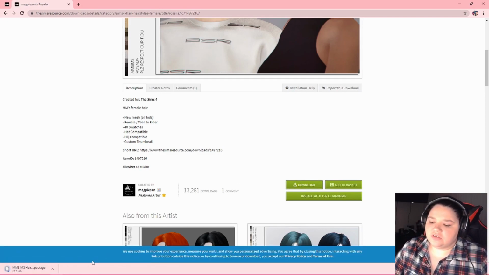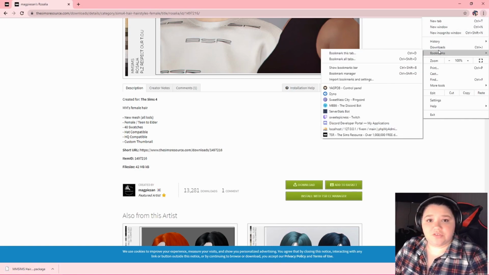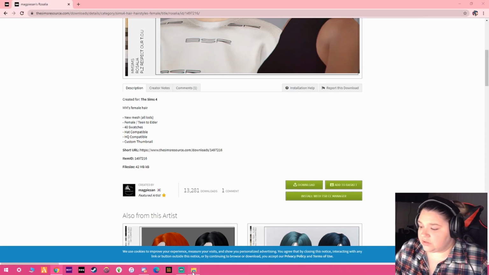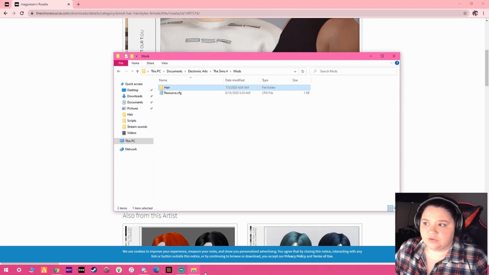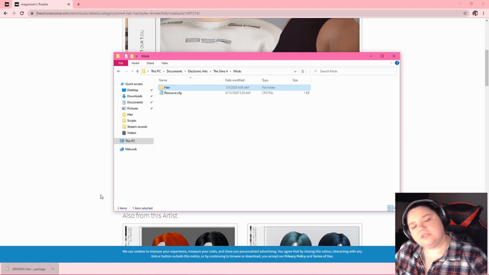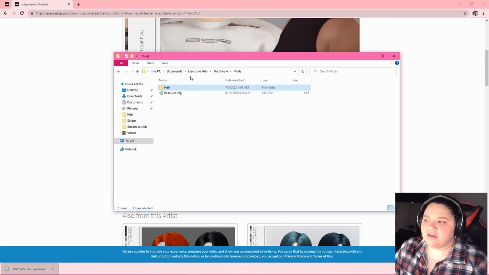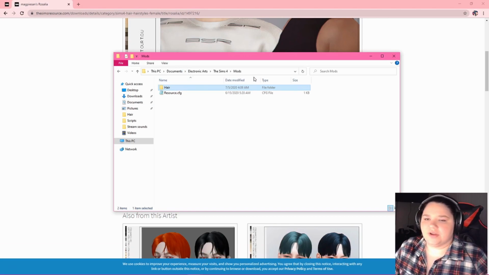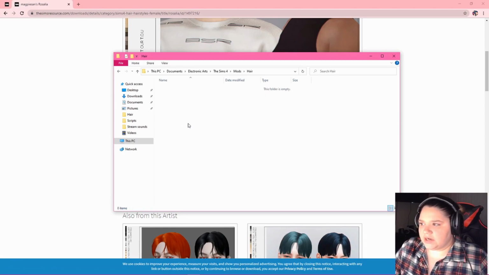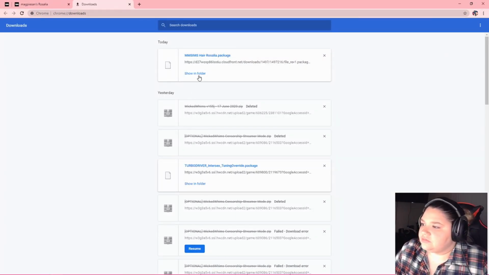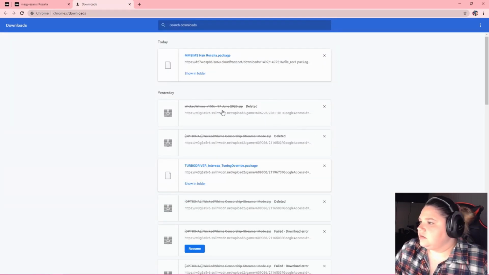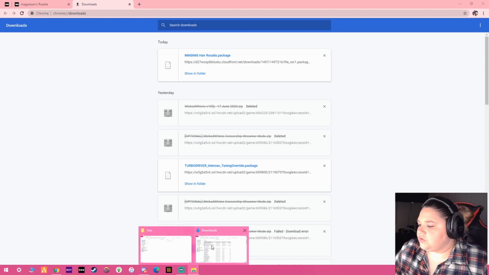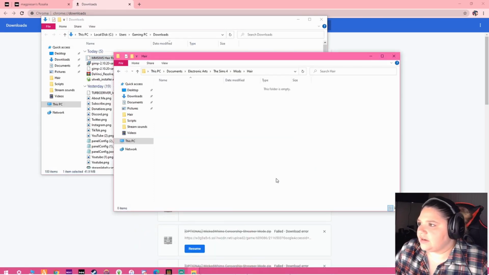When you download, it's going to drop in your downloads. Or you can go to your downloads up here. We have it downloaded. So now you're going to go in your folder. You're going to keep your File Explorer open. But if you didn't, go back through, go to the PC documents, EA, Sims 4, and mods. We're going to click on hair. You're going to go to your downloads file. Show in folder. Okay, here is the folder that it's in. So now we have two open. Our downloads and our hair.